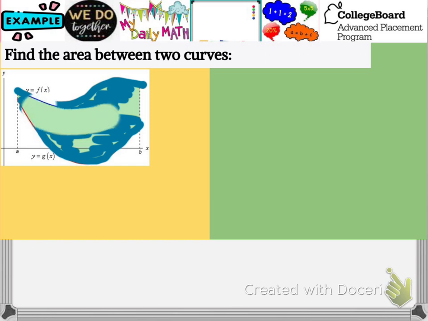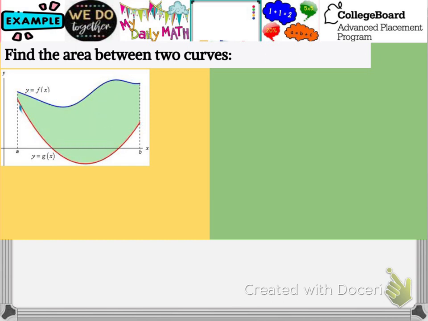Now, how do I write my setup for finding the area under the curve? So first thing I need to do is to write my integral symbol, and I am integrating from the lower boundary A to upper boundary B. What is A and B? That's going to be this one right here where the region started on the left side, and this one right here where the region ended on the right side. So these are our lower and upper boundaries.